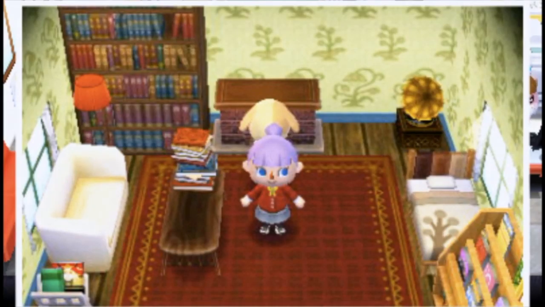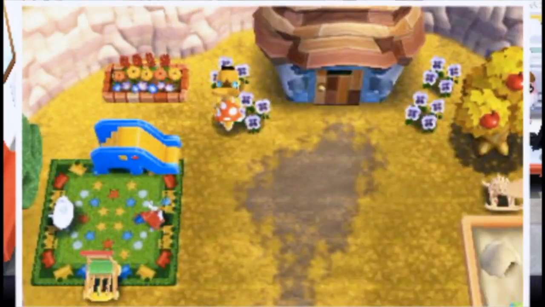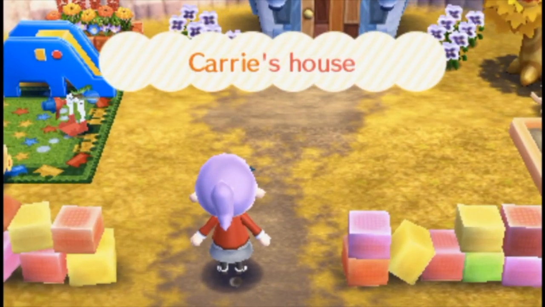Goldie had like her little reading nook, and Lopez was the futuristic, cool hangout. So let's go visit Carrie. So that way y'all can see what little hangout we have for her.